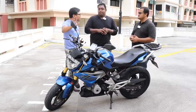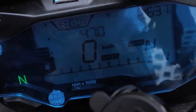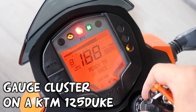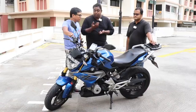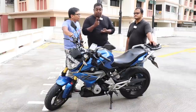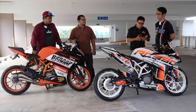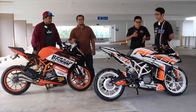Is this heavy on sensors? Yes, quite. Is that like KTM, very? KTM also, yeah. But the problem with KTM is that sensors are not the biggest problem. Their mechanical issues are more. First thing, their compression ratio is very high. The higher the compression ratio, the more power the engine makes, but the downfall is your wear and tear will be higher. That's why when we reviewed the Sharul and Kai's KTM RC, they said that to ride a KTM, you must be well versed in it.